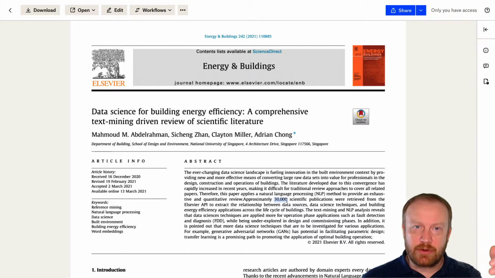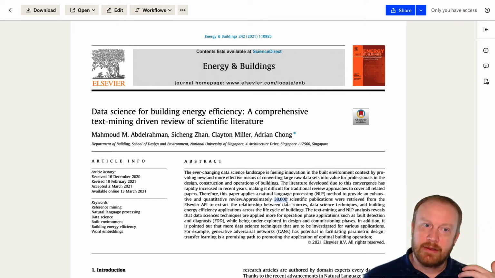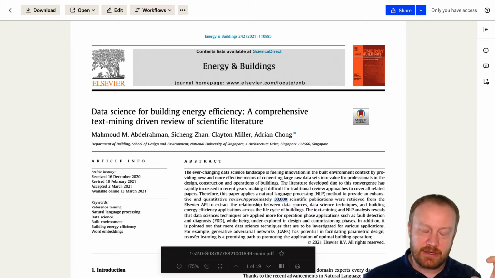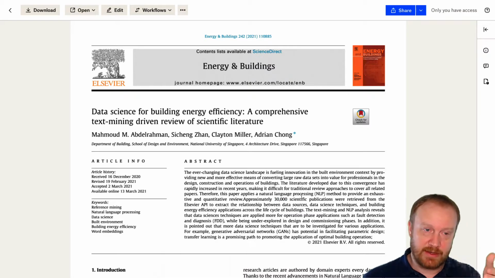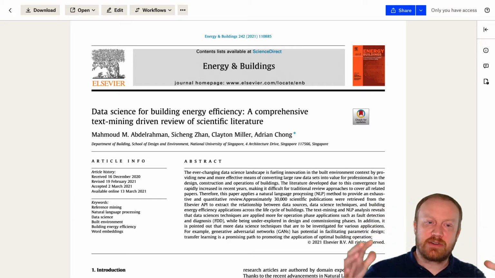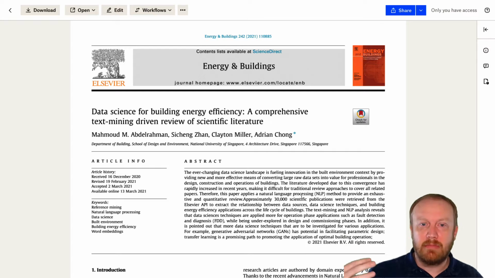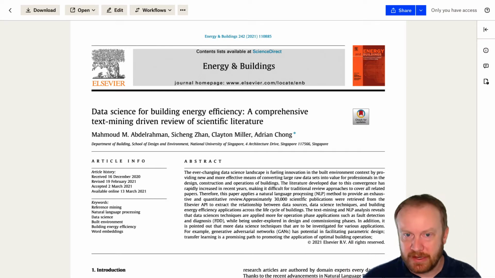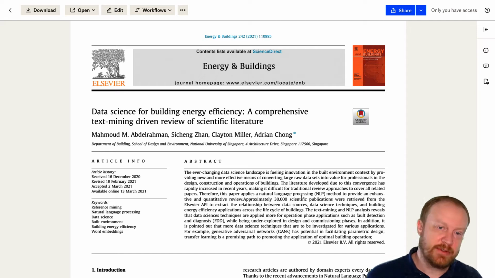And Mahmoud created this text mining process where he extracted really cool information from all of these papers to get a really interesting, comprehensive, very high level mind map of what's been done in the research domain, at least as applied to built environment data.